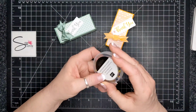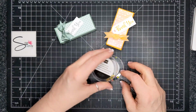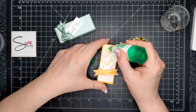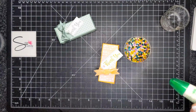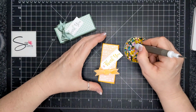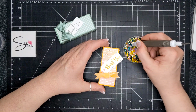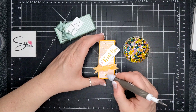Now I wanted to share with you, now these are loose frosted dots and they are currently unavailable to purchase. However, they're coming back. You'll find them in the online exclusives. And right now I have an online class for the online exclusives. And these dots are a part of it, but if you've chosen not to, we can either wait until they are back in stock, which they will be, or I can give you something of the same value.